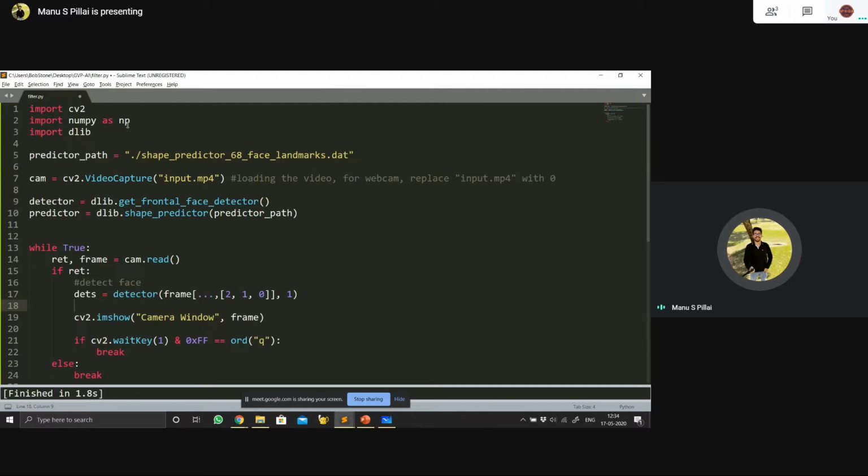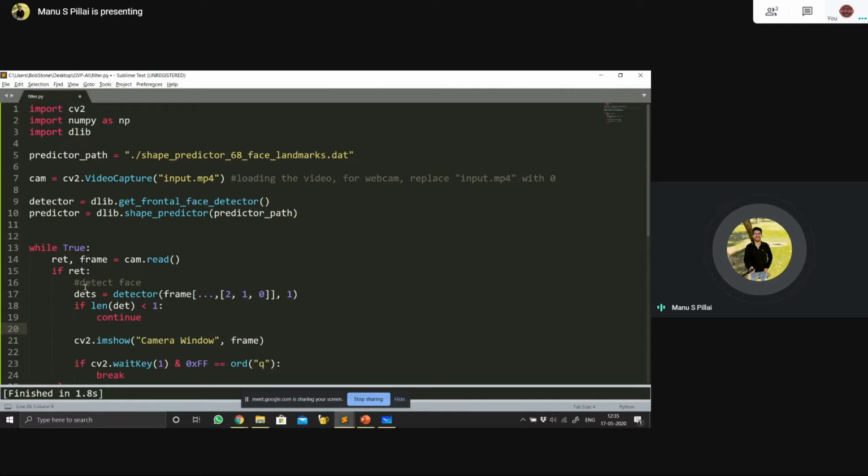What that gives us is a list of the faces it actually detected. If no faces are detected, then simply go on to the next frame. If this particular frame has no faces, I don't need to move forward. Just continue in this loop, which will go to the camera and read again. It's as simple as that. So now I have my detections, and it might have multiple faces. I just want to do it for one face, that's what we're going to do.